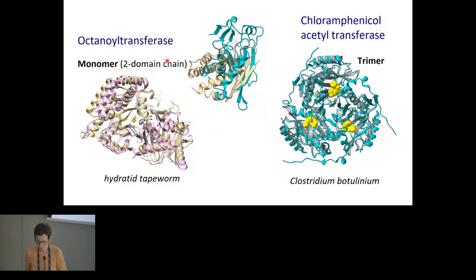And that's important because the different functional families are involved in different oligomerization states. So the tapeworm is actually a monomer, but during evolution, there's been a fusion with a different domain here. And you can see that the ligands bind in between the two domains. Whereas for the other functional family, you have a trimer of single domain protomers. And again, you've got a completely different functional site.